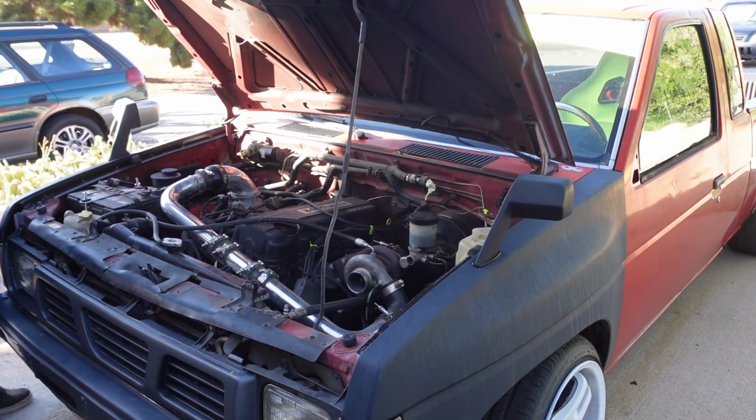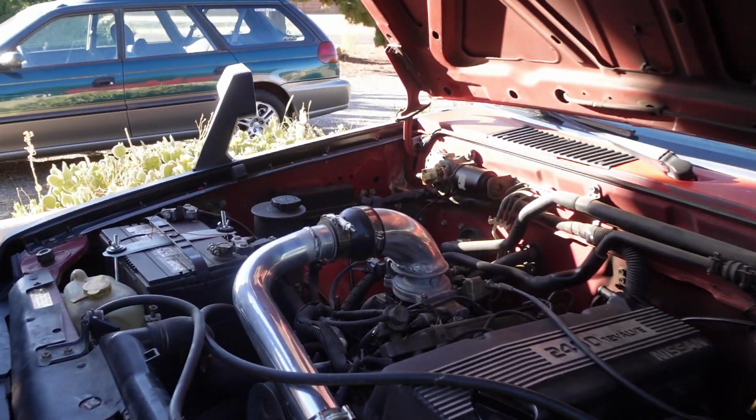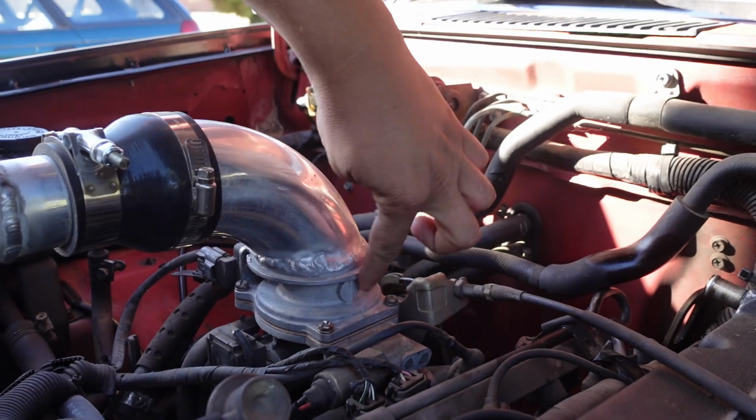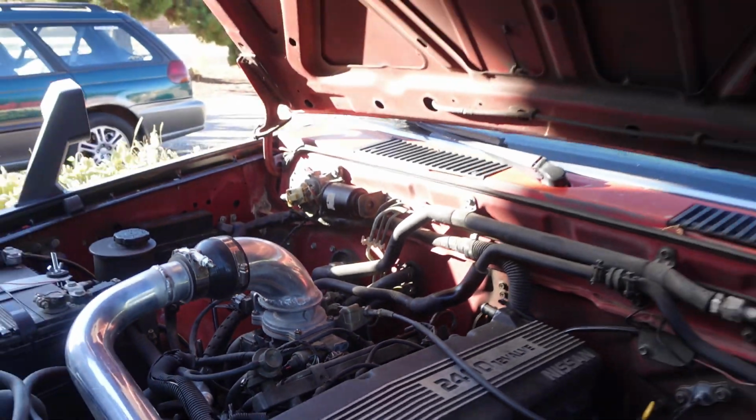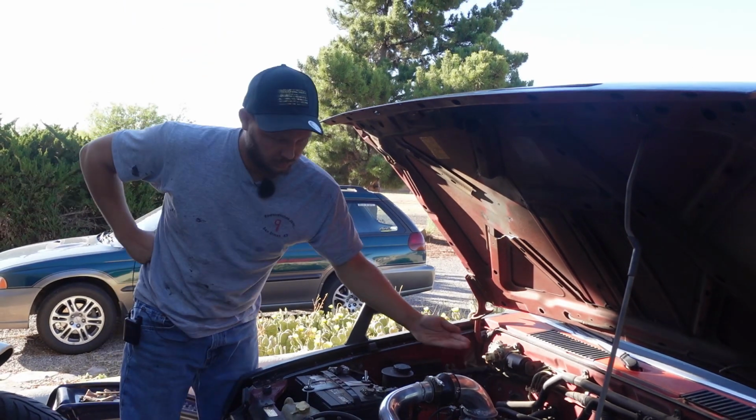But we offer a service where, up till now, you send in your MAF housing, which is this part at the bottom right here. You send that in, and we convert it to what you see before you, just that elbow.